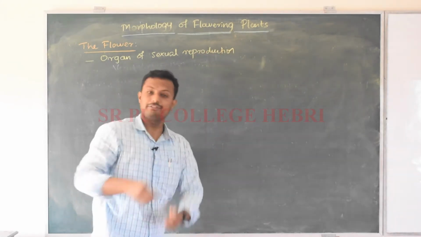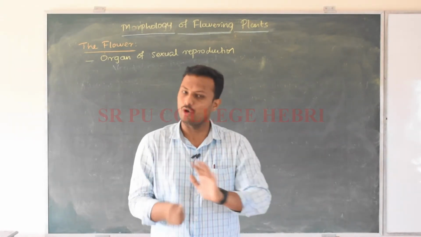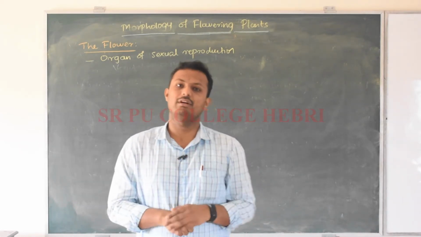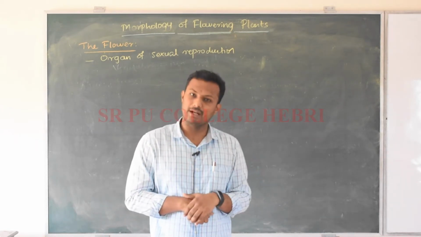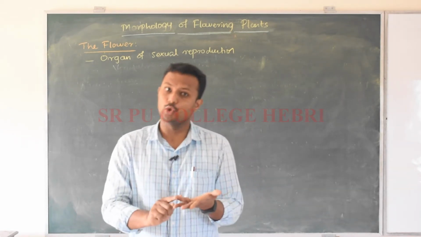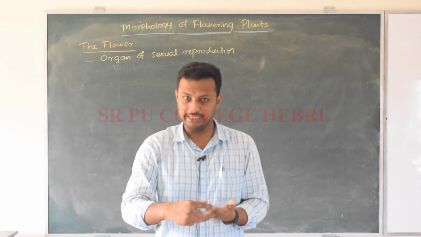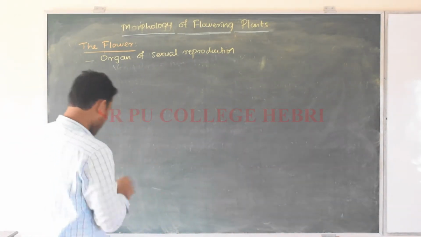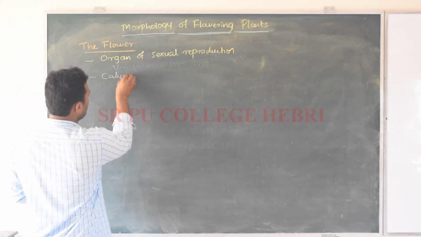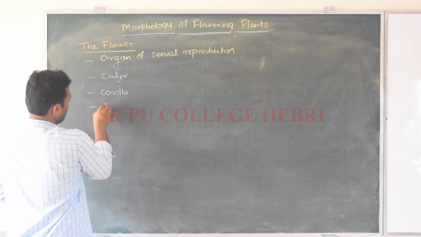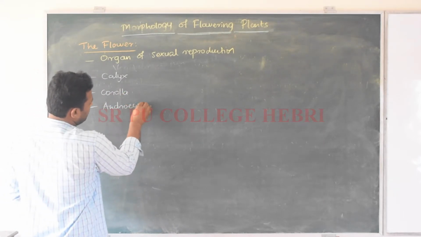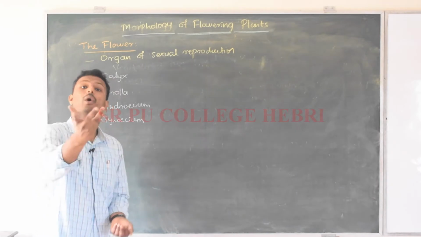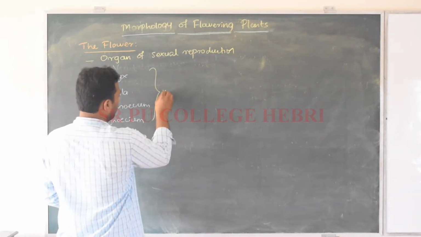So, whatever the different parts of the flowers are, right? See, almost every flower produced on the angiosperm plant body will have 4 different parts that you already have come across in your lower classes. Yes, can you name which are those different parts? Yes, like calyx, corolla, androecium, gynoecium, right? So these are the 4 different parts, or they are also called whorls of a flower. See, calyx, corolla, androecium and gynoecium. These 4 are called whorls.